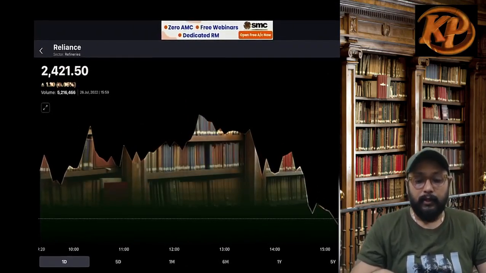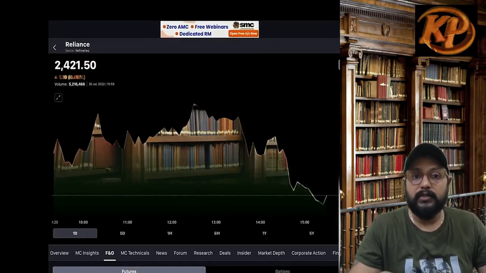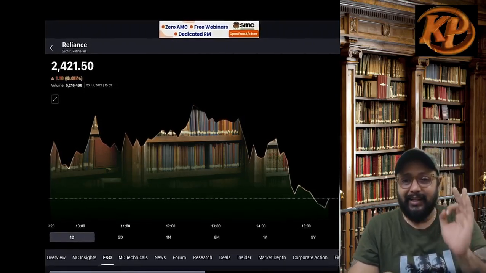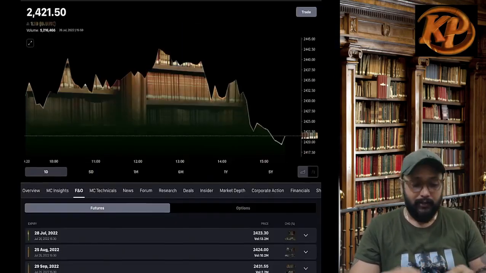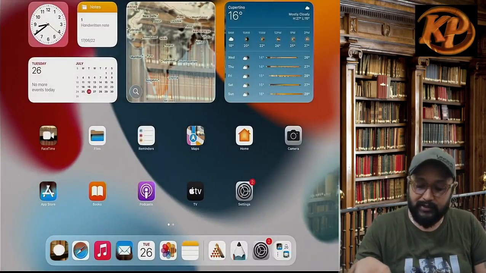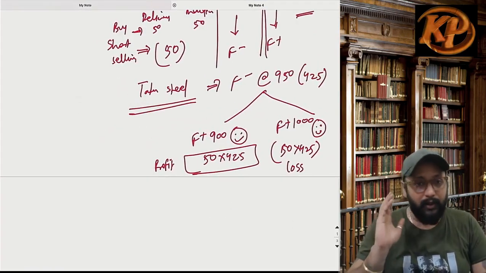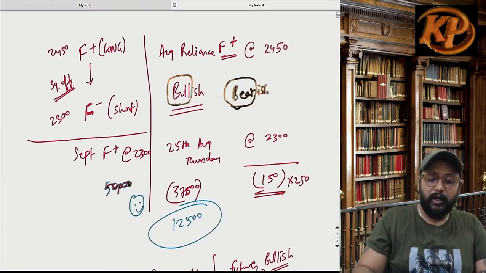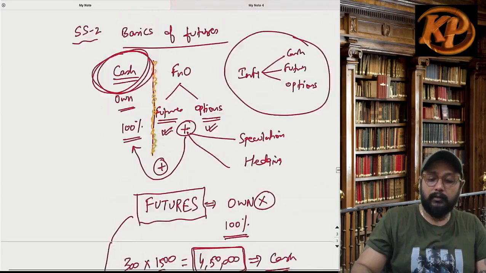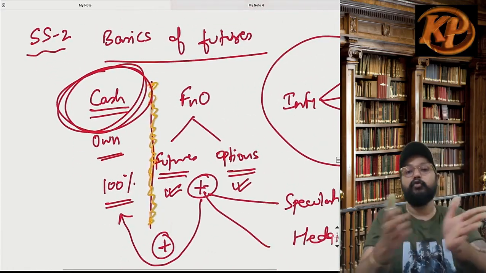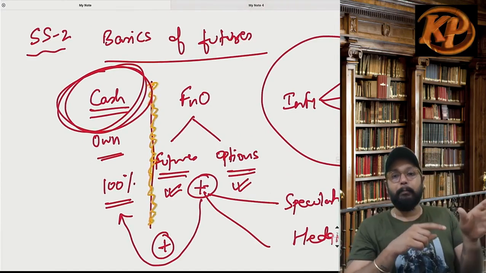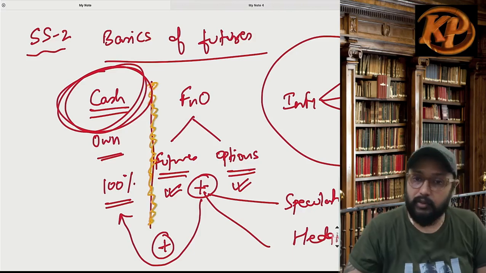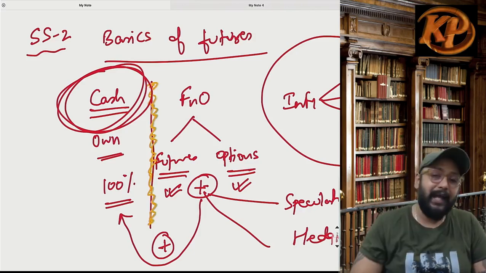2421. The cash market and futures prices are always slightly different, which is again a classical proof of the fact that these are two different markets from where we started. They are interlinked for sure. अगर एक जगह कैश मार्केट में दाम चेंज होगा तो फ्यूचर्स में भी चेंज होगा. But we started our discussion from this part today that there is a firewall between the two markets. Cash market is separate, futures is separate. Futures are derivatives. They derive their value from cash market for sure, but they don't imitate cash market.